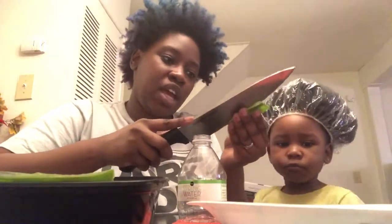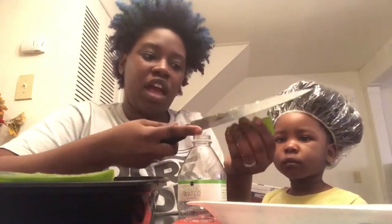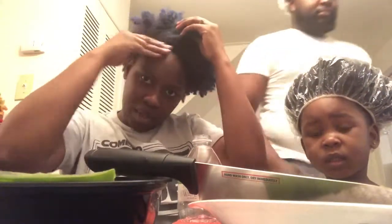Doing pre-poo with our hair, aloe vera plants. We just had the whole plant and we cut it in half, and we just use it all the way down. The little slimy stuff is what you need, because the slimy stuff is so sticky. Just put it on your scalp.